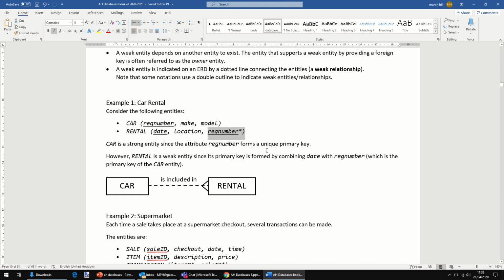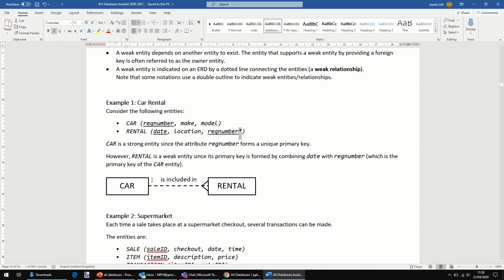So it's weak. It's pathetic. It's useless. The way we indicate that on an ER diagram is we use a dashed line instead of a solid line to show the relationship. You can see this one still has the cardinality, one car to many rentals. We know that because the foreign key is the many side. I haven't included participation there, but we could include the mandatory and optional.